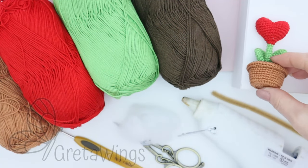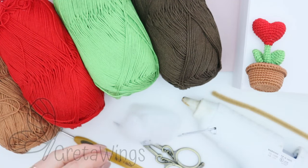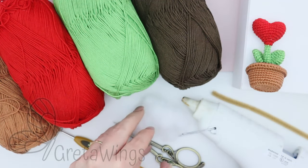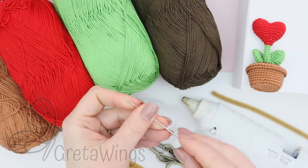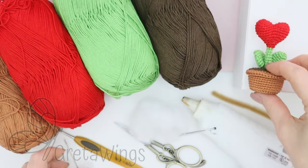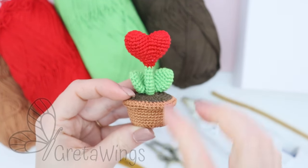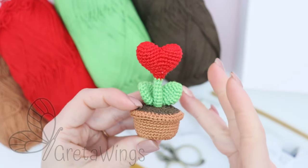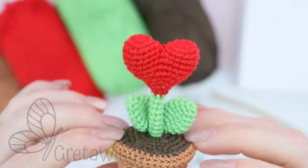And of course, we will need stuffing, scissors, a wool needle, everything that we use for amigurumis. And that's it. This is all the materials that you need to make this project. Then if you are ready, let's start.